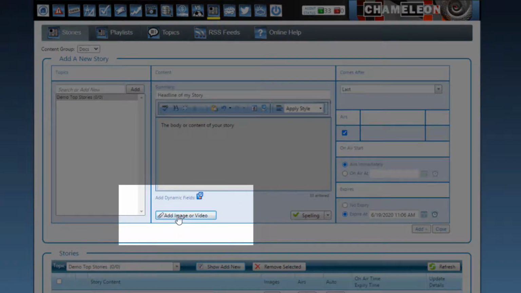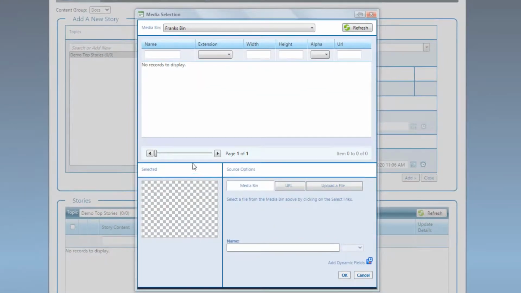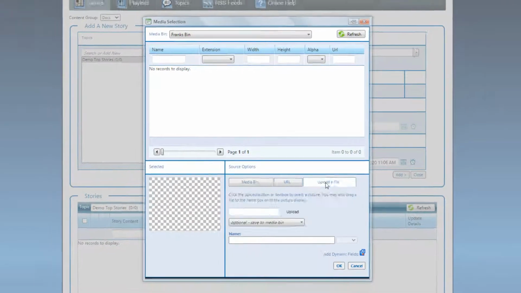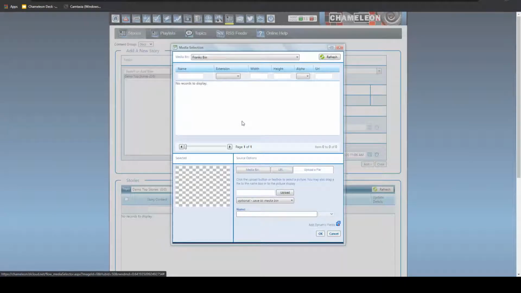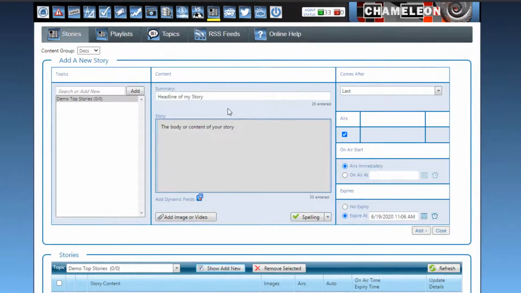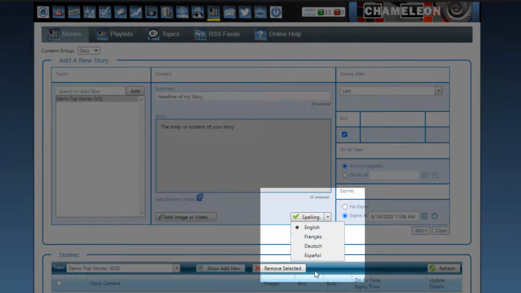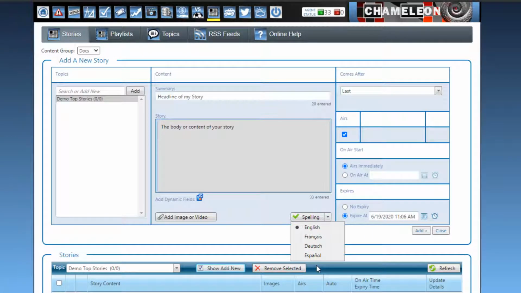We could, if we wanted to, add images as well to our story. Again, this will depend on the template, whether we want to upload files or connect simply to a URL. I'm not going to add anything to our stories, but there you can see the simple interface to upload files if we wanted to add images to our story. There is spell check, of course. These are the default dictionaries, and of course other dictionaries are supported, they simply need to be added from the configuration menu.